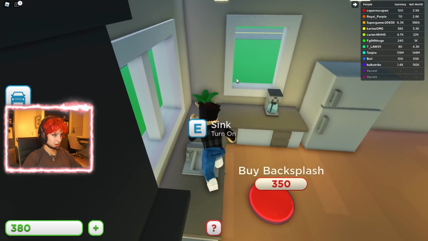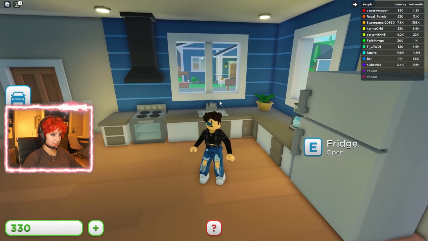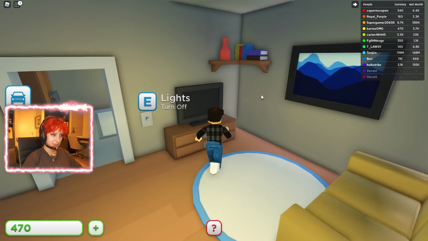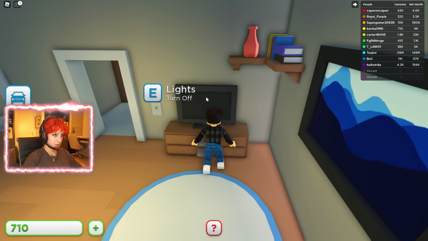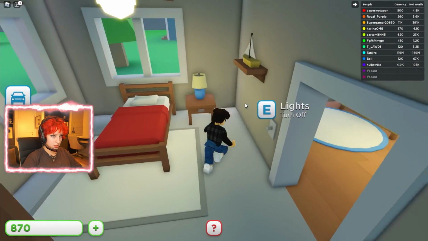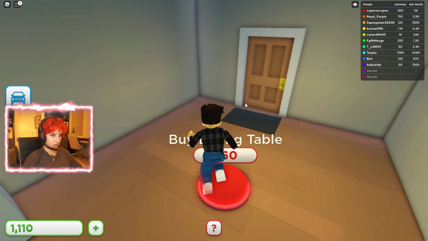All right. I can turn the sink on. I can open my fridge. Okay. We can buy a backsplash. That's pretty. Okay, cool. I see you. Okay, we turn the lights on and off. Okay, that's pretty cool. We can sit. I don't think we could turn the TV on. Can we open this? Okay, I don't think we could do anything in our room here, but we have our things.